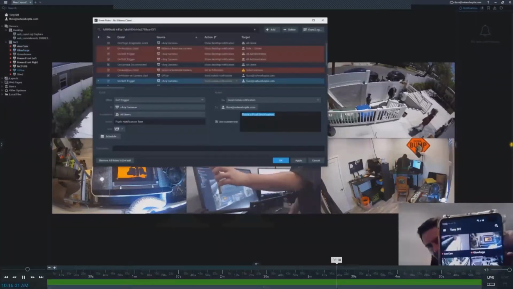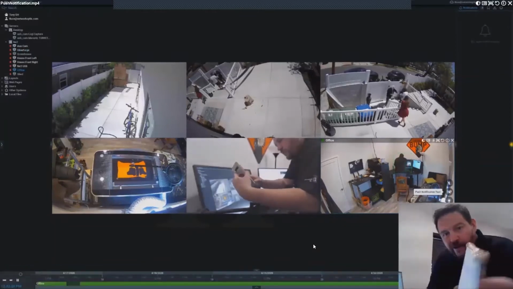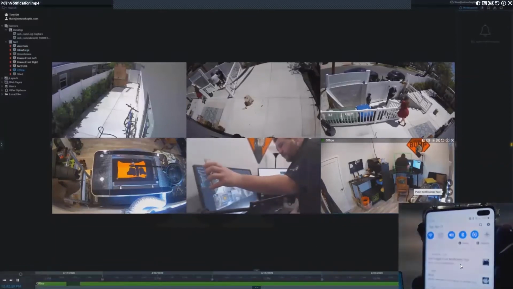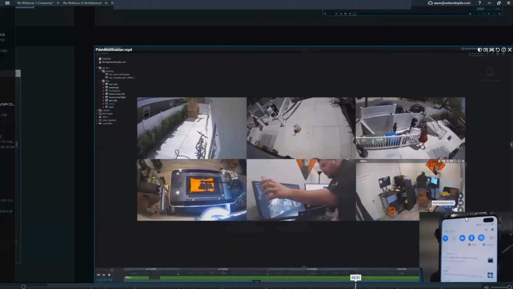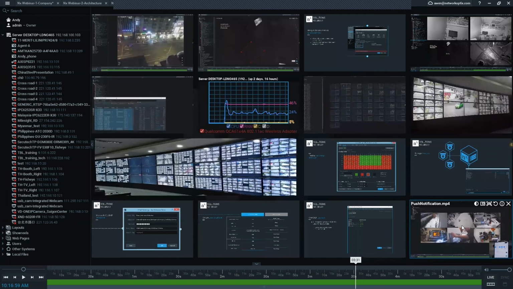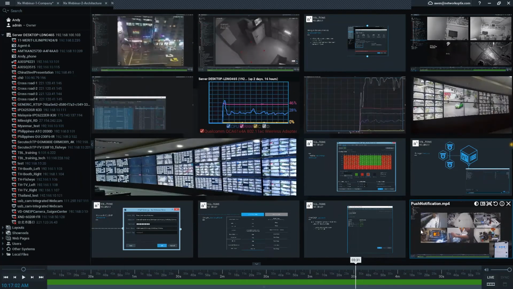It will look like this. On my cell phone I will see an alert here, and then I click the alert. I can see the playback on the cell phone from the NX Mobile app. So I will realize that someone is trying to get to the second floor without permission. After I finish, I can go directly to the second floor to take a look at what Sean wants to do. I think this is very helpful for cases like this.